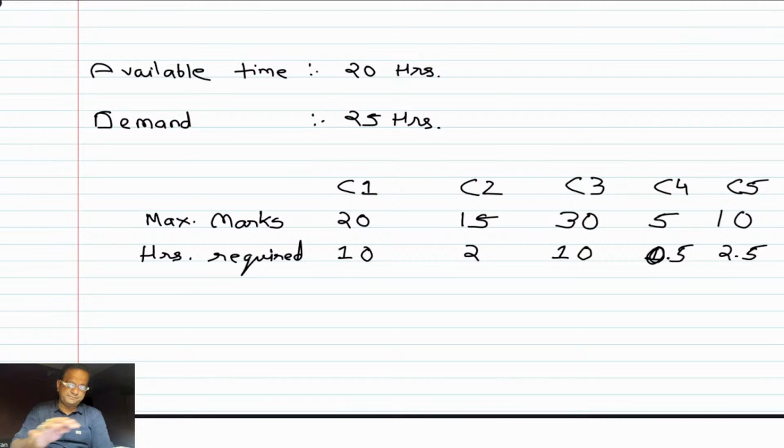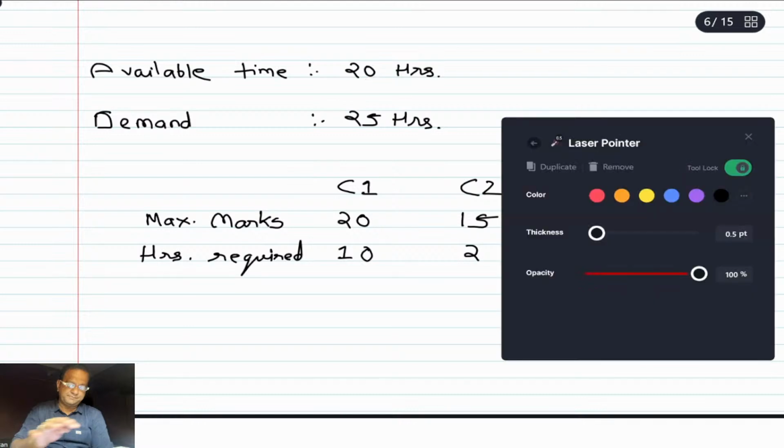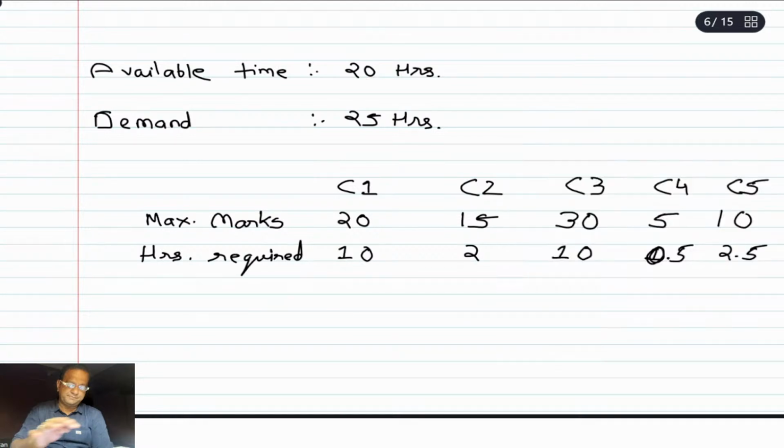Okay. Now tell me, beta, 10 plus 2, 12, 22. Yes. The total required hours is 25. If you are having 25 hours with you, you can revise the complete syllabus. But what's the issue? You are having only 20 hours. So tell me, beta, out of these 20 hours, how do you allocate them, which chapters do you want to read in those 20 hours so that you can cover the maximum portion of your syllabus?